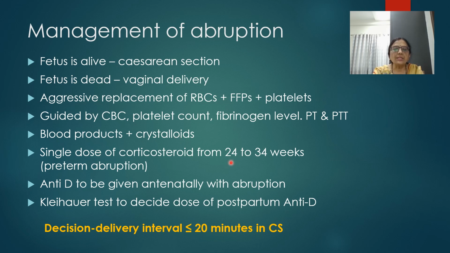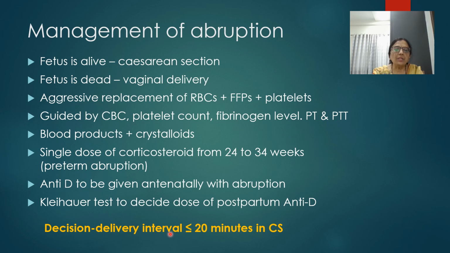A single dose of corticosteroids is indicated whenever the pregnancy is between 24 to 34 weeks with a preterm abruption. Anti-D should always be given antenatally whenever a patient presents with placental abruption, because the possibility of feto-maternal leak and feto-maternal hemorrhage is very high in patients with abruption of placenta. Kleihauer-Betke test should be done in the postpartum period to decide the dose of anti-D. In spite of giving it antepartum, we need to give it postpartum also, depending on the result of the Kleihauer-Betke test.